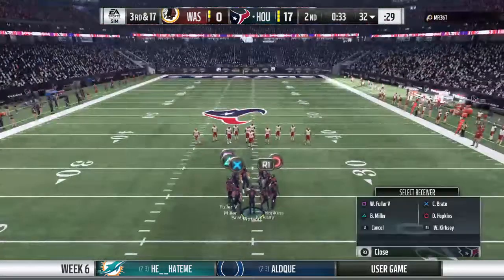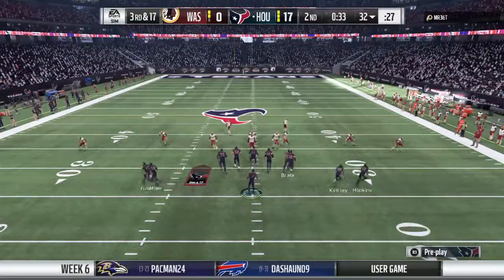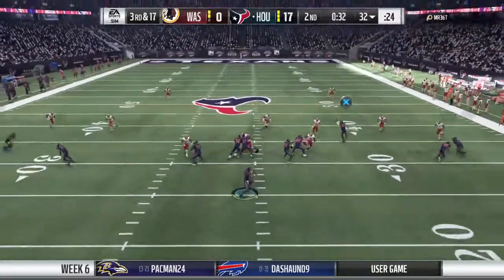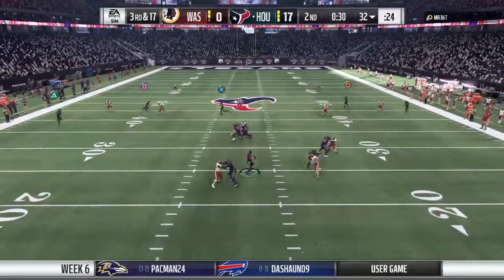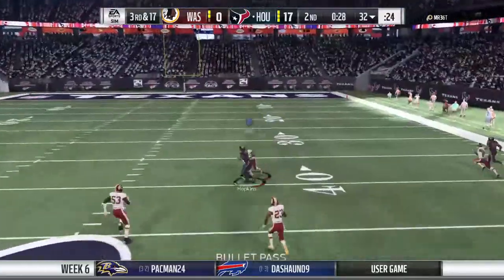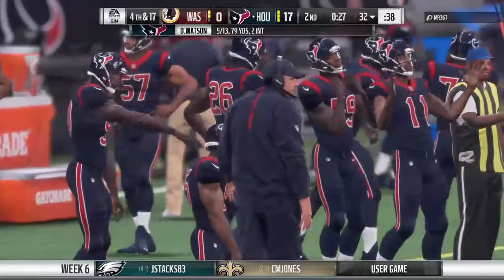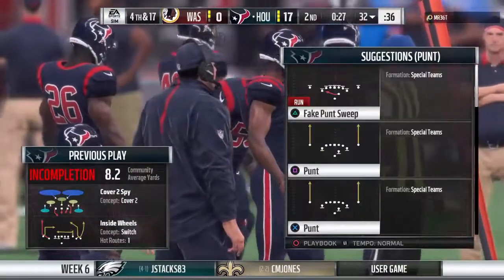The Texans on third down, just 1 for 3 thus far. This is 3rd and 17. Here we go. Out of the gun, Watson. And incomplete. The contact made the ball roam free and brings up 4th down.